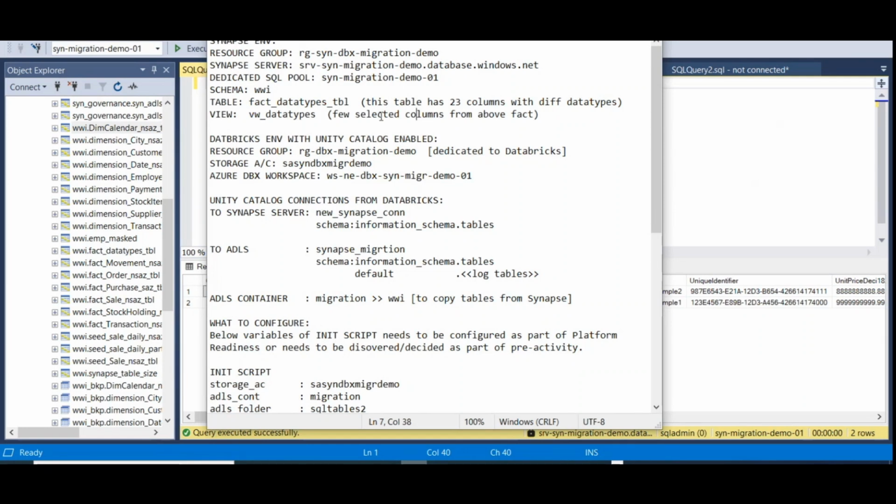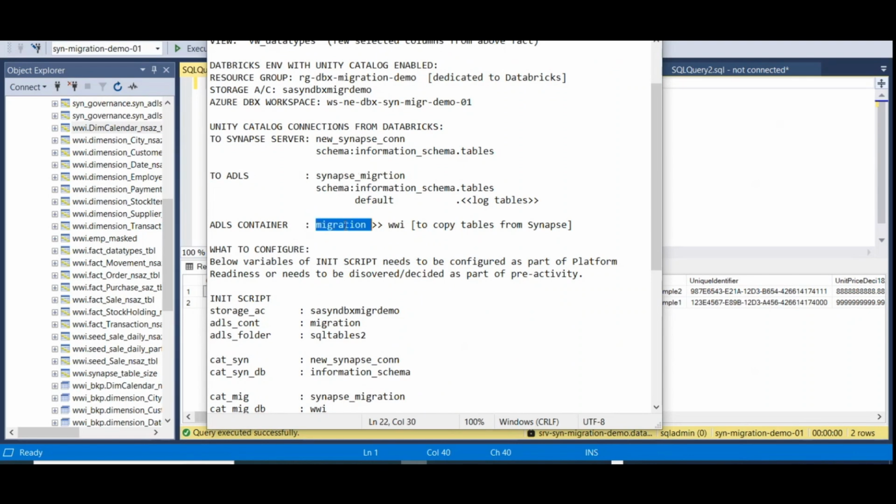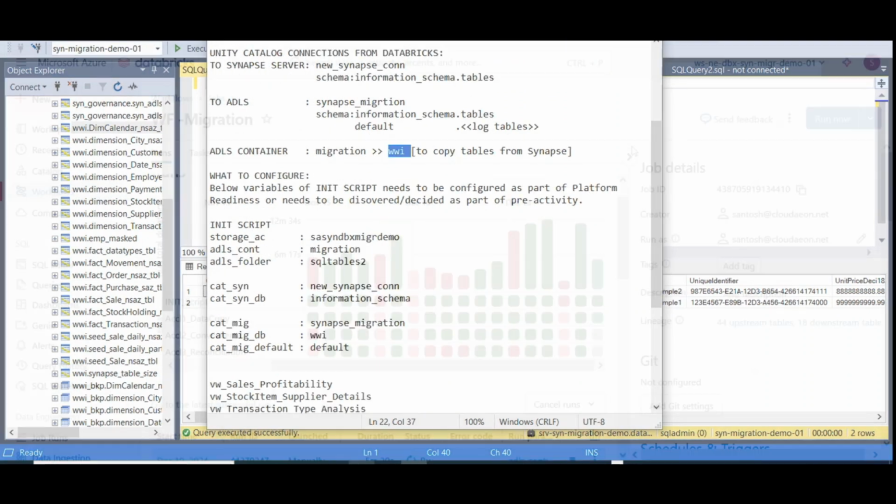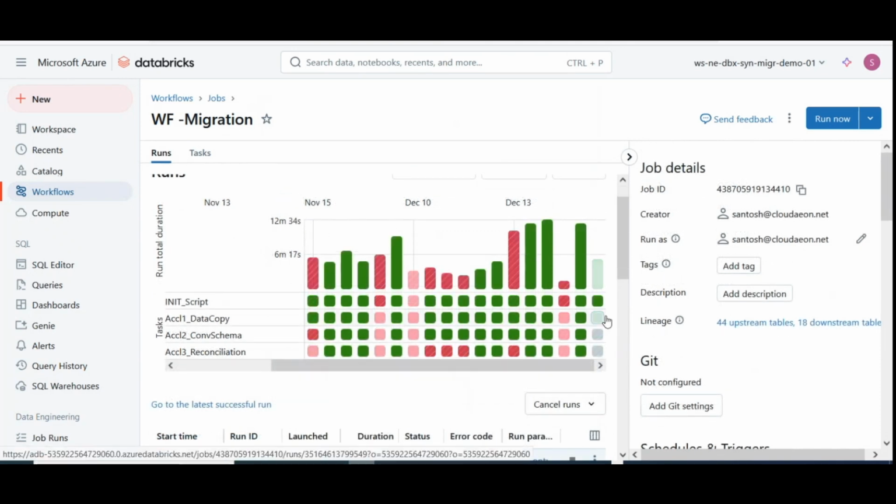Before we start the migration, we need to ensure the AD group members are given the correct permissions for the target as those that they have on the source, as these will be copied across into Unity Catalog. A point to note is that data will be transferred into AWS Gen 2, where there is an allocated storage container for the migration. It's in the AWS container that the configuration parameters for the migration will be stored.